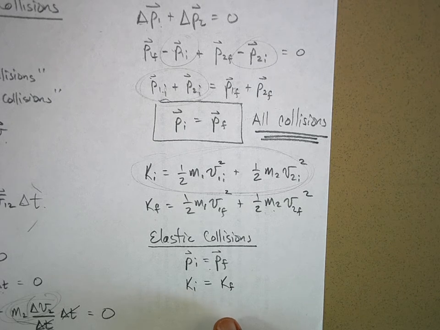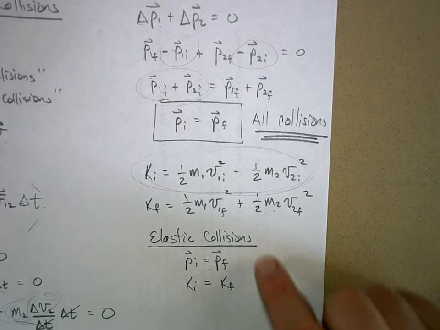It's very hard to make an elastic collision. You can come close. You have really good springs and everything. But even like billiard balls. Anybody here play pool? Okay. Now, billiard balls are very close to an elastic collision when they hit each other. But you do hear a sound, don't you, when the two balls hit? You hear that click sound when two billiard balls hit, which means they've lost a little bit of energy in that collision, which actually means that it's not perfectly elastic. But you can use these equations because it's so close that you can use this analysis.